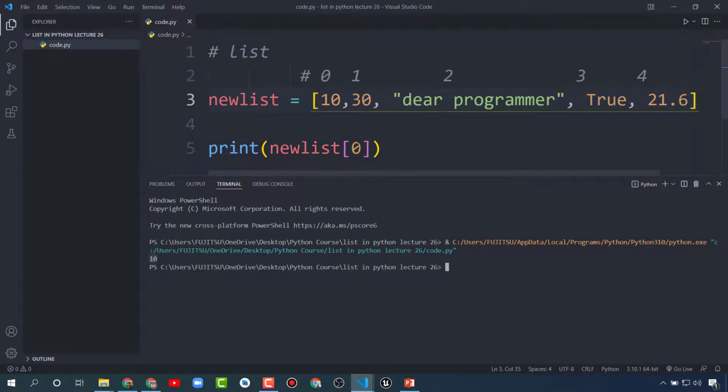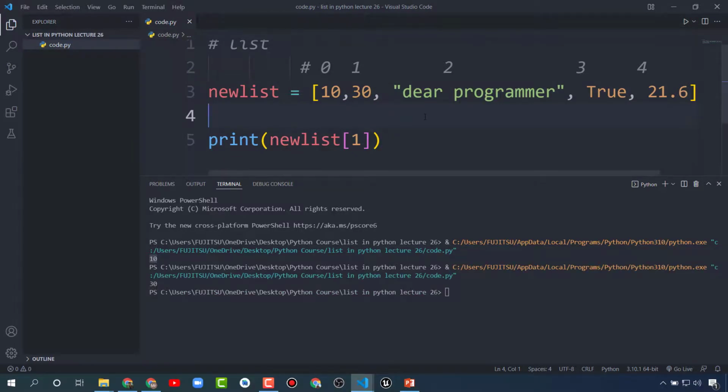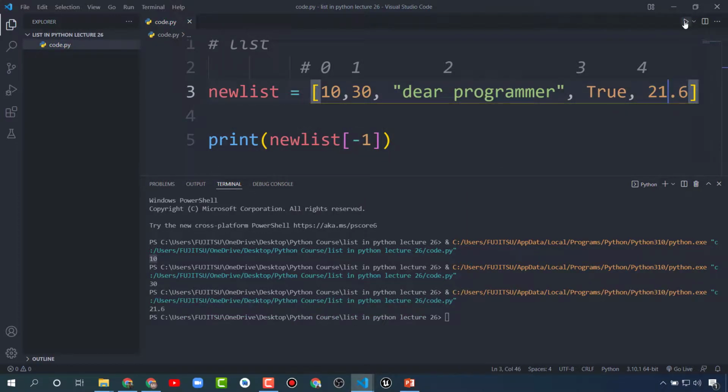So the 10 is printing. If I write 1, then the 30 will be printed. So 30 is printing. And if I write -1, then the last number will be printed. So 21.6 is printing.